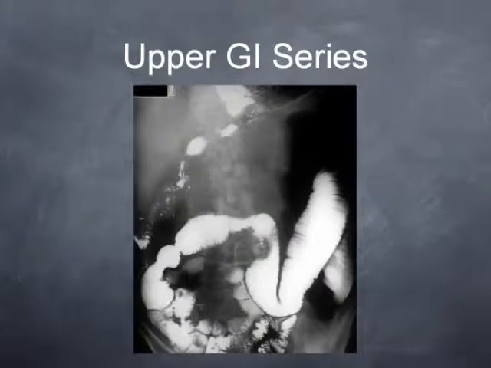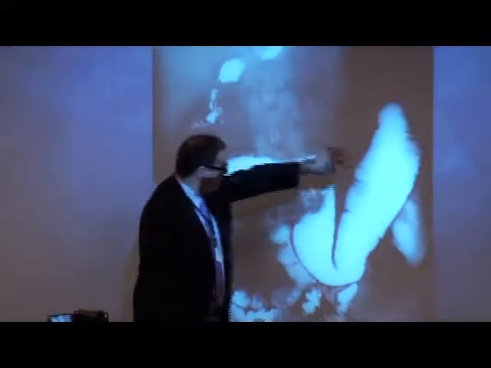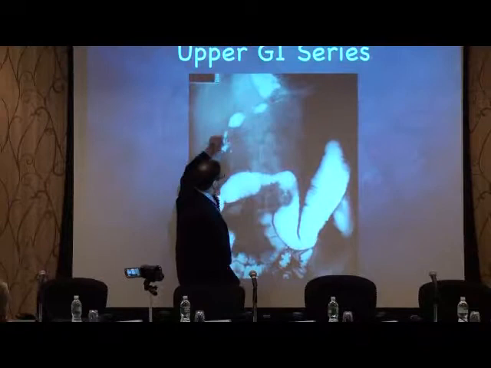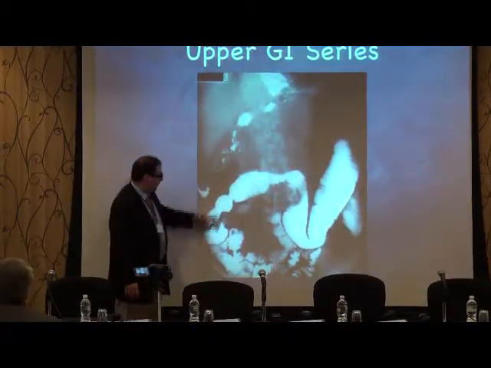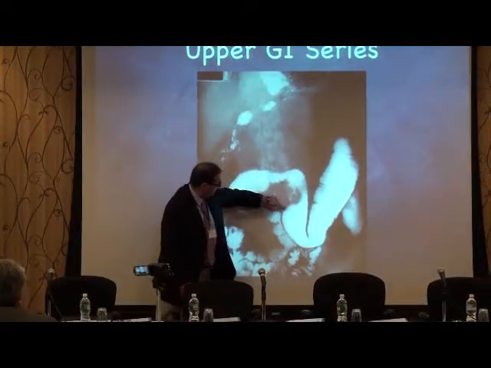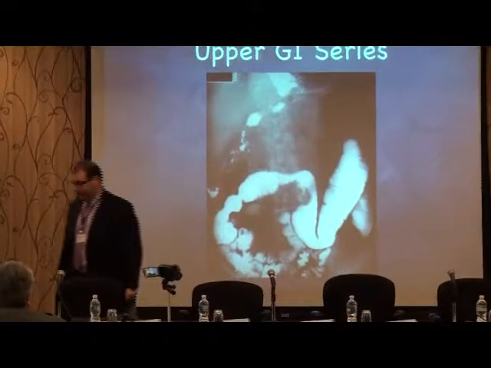Here's an upper GI series. Basically, you drink that white stuff. This is an X-ray of the abdomen. This is the small intestine. The stomach's up here. And as you make your way through, the bowel should look uniformly white. And you can see here, this is a carcinoid tumor in the small bowel. And that filling defect, that disruption of that oral contrast helps identify that tumor.